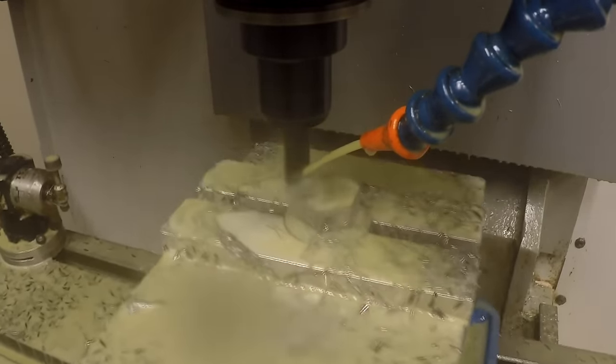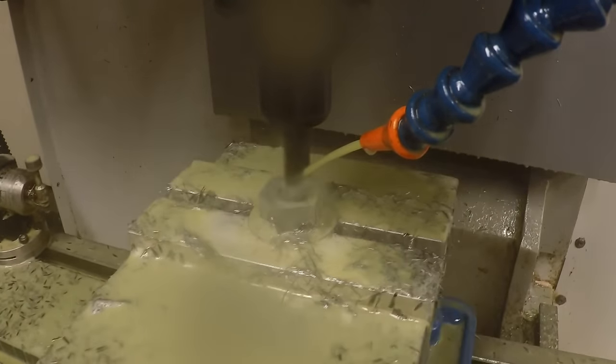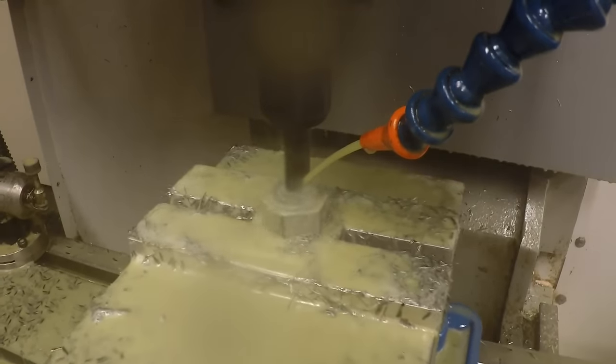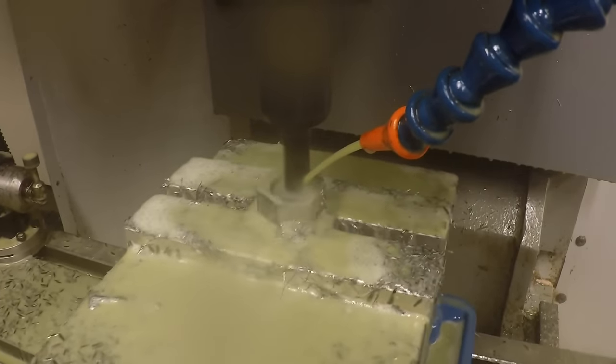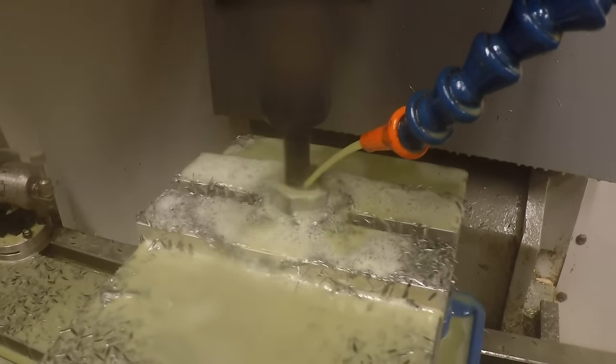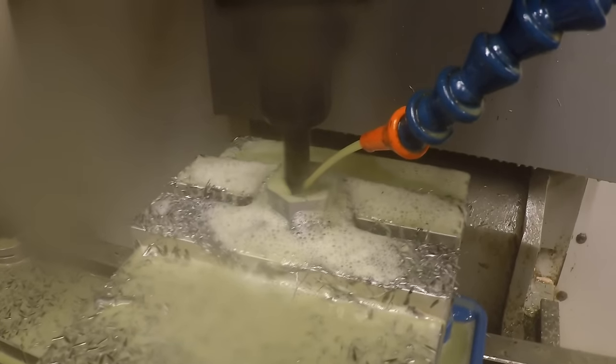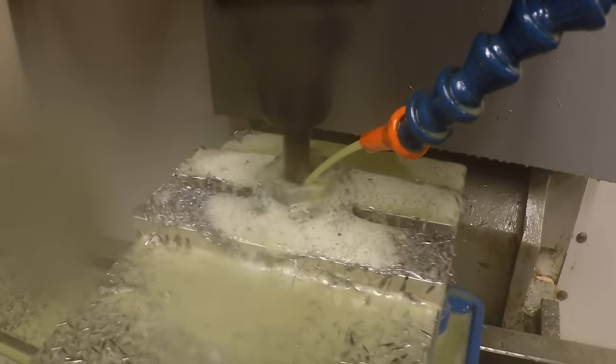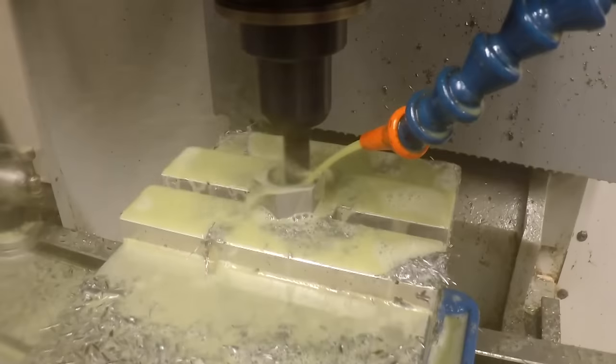And then the top face right there, and the helix going down in. This is actually helixing down in and finishing it to size at the same time. This is one way to mill out a hole and not put too much force on the end mill and not load up the end of the end mill.